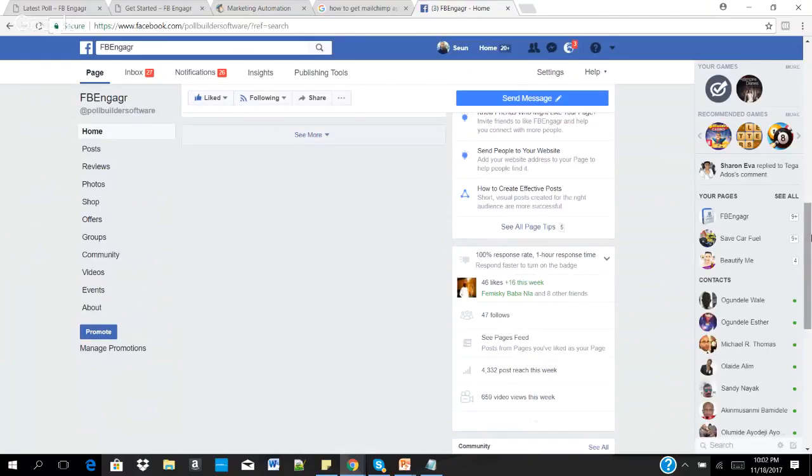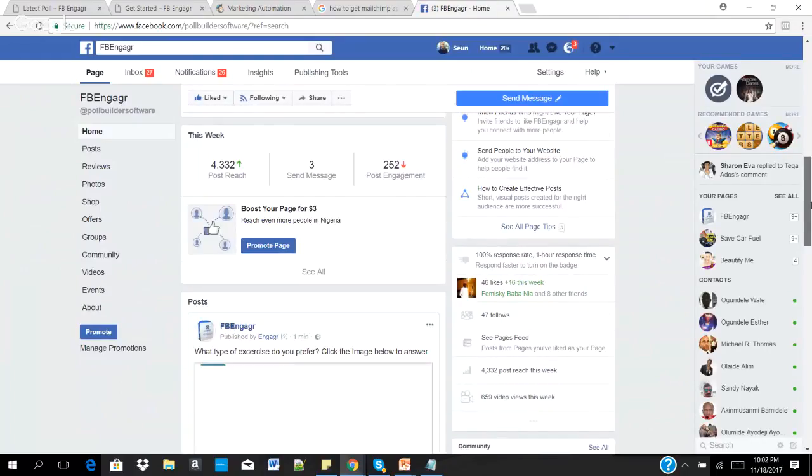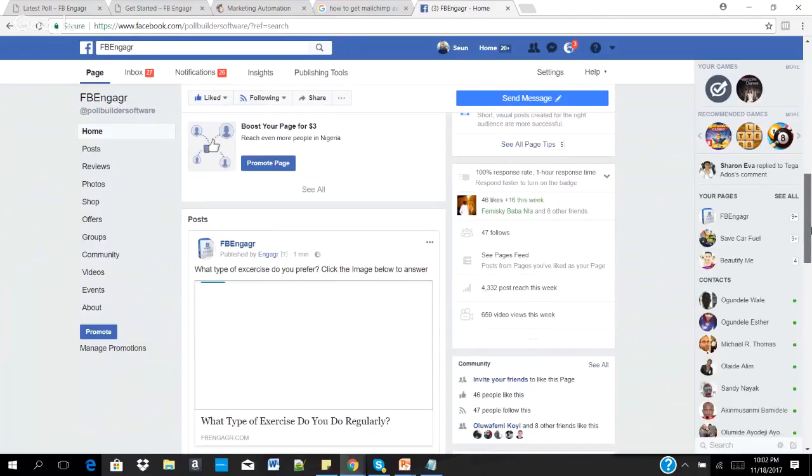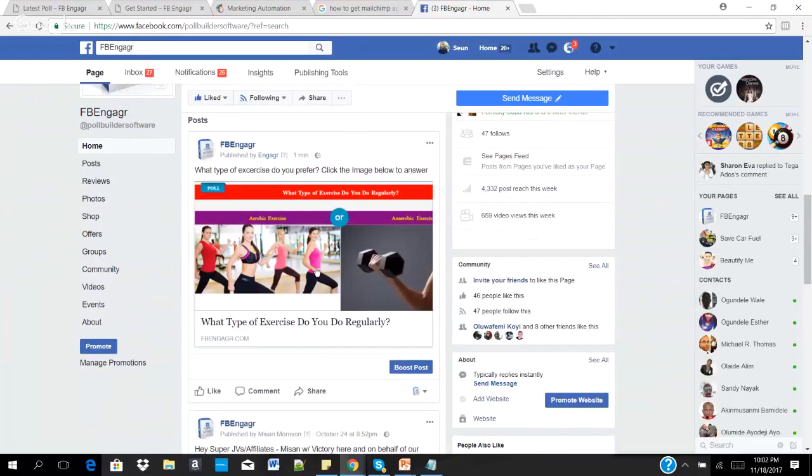Okay, cover the posts so you can see. Okay, good. Now you can see our posts. And this is an example of what I was saying earlier on. Can you see that this image is not showing very well? And the reason is simple.